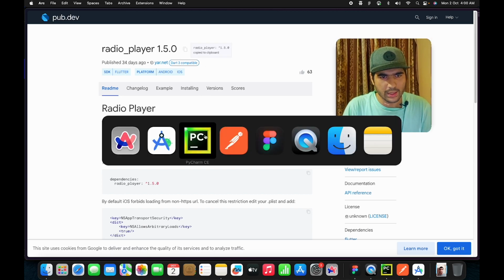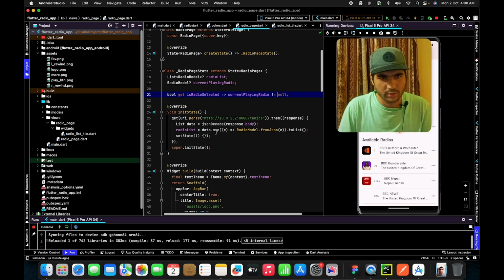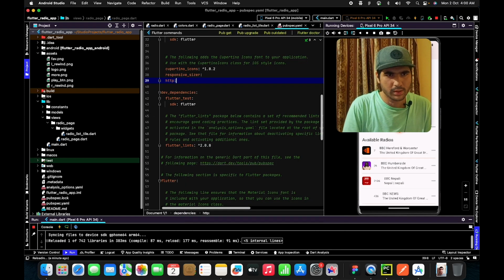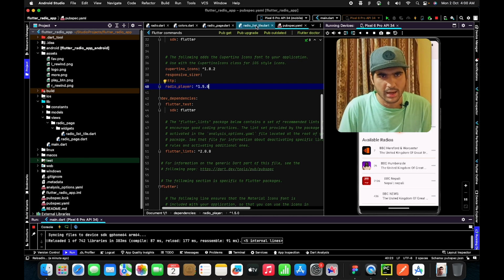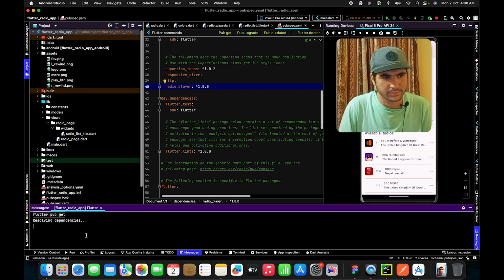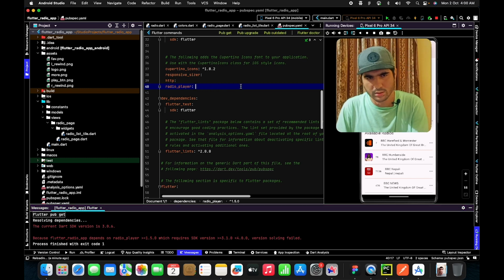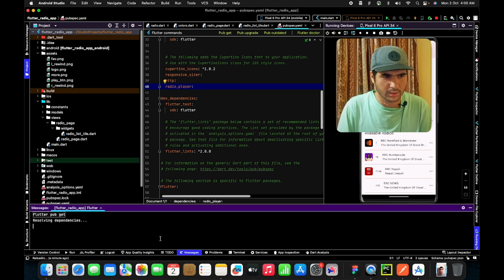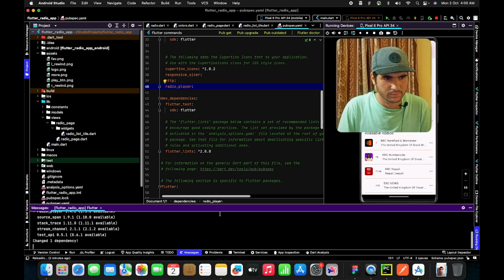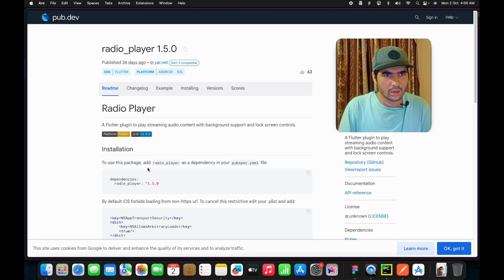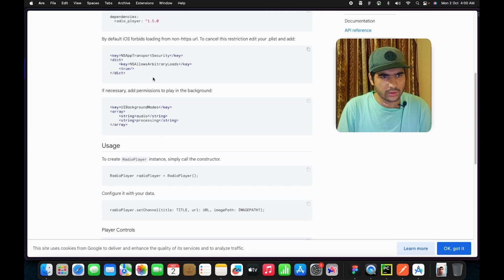So let's copy that and let's go to our Android Studio, go to pubspec.yaml file and paste that radio player, hit pub get. Okay, let's remove that so it will automatically get the package. Perfect. Once we have done that, it is for iOS.